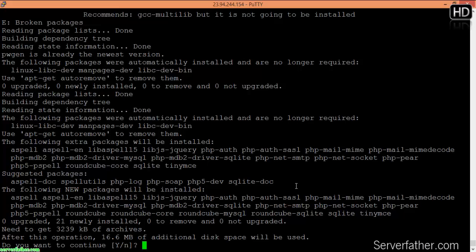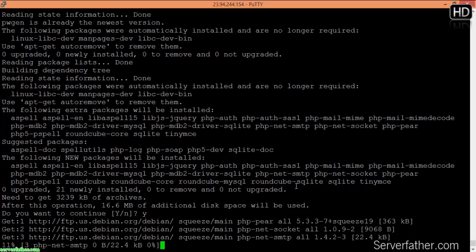Now it will ask a PHP content for installation. So again we can yes and enter. Now again yes and enter.